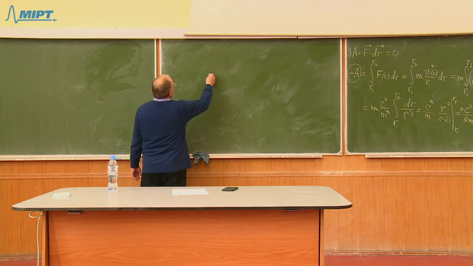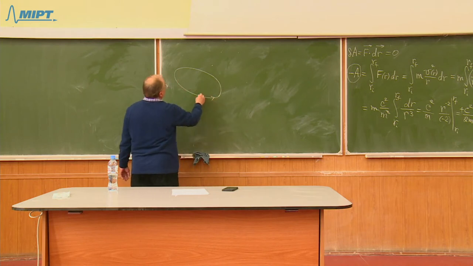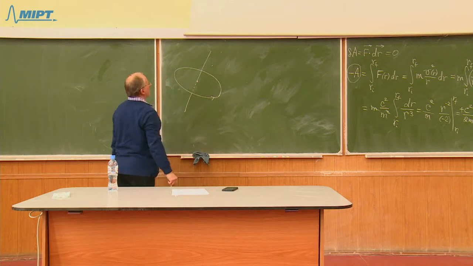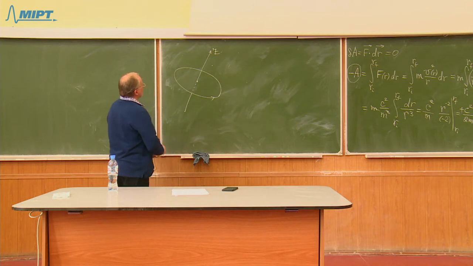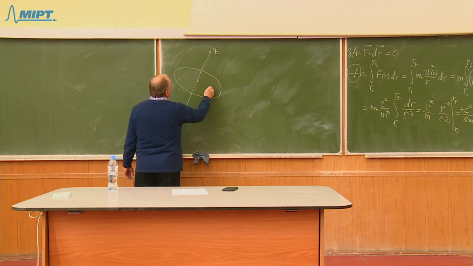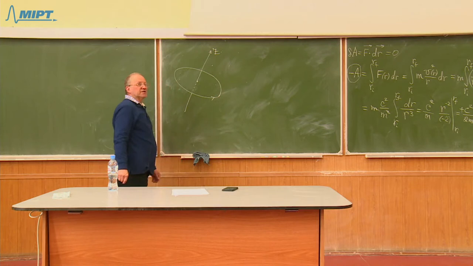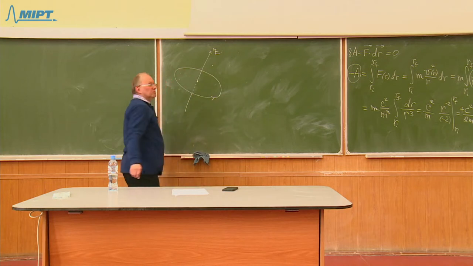So consider some body like a solid disk rotating, or which can rotate about the axis. So this is a solid disk rotating. Let it be axis z. If the disk has some mass, it's a massive disk, it consists of many points. Each individual point has some mass. So the whole disk is massive, and it's rotating, and each point has some velocity, and so it has some momentum, and therefore there is some angular momentum of this disk.